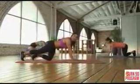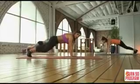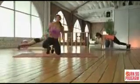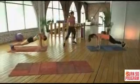Again, it's just like a bicycle, but you're on your hands and knees, so you're driving your knee to your elbow, keeping your core extremely tight. So this is awesome when it comes to core development, hip development, using your core to drive your knee to your elbow. Very, very good when it comes to core training.